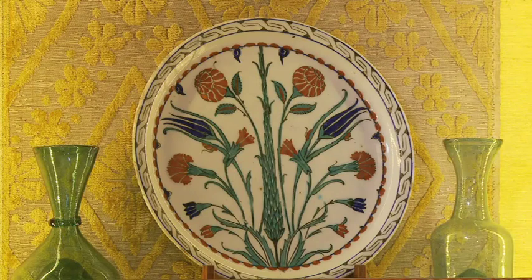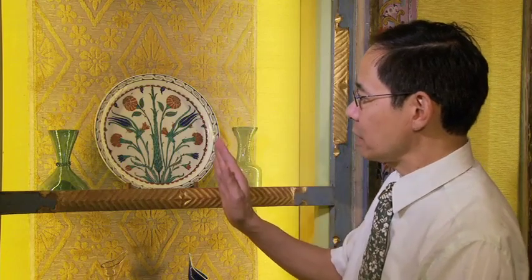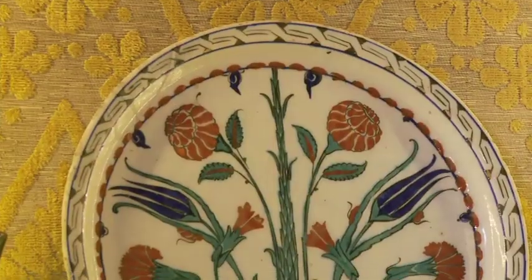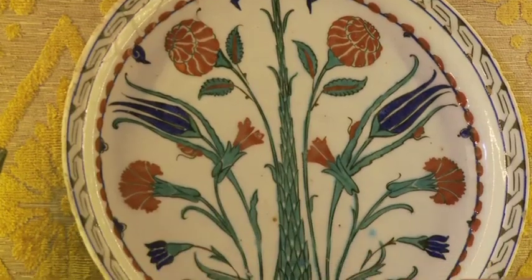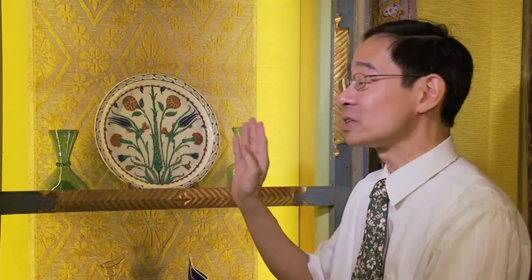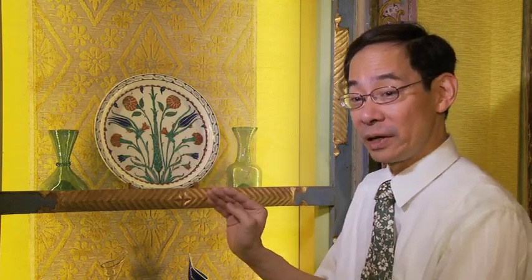The first thing you see, generally speaking, is reflectional symmetry. In other words, the plant right in the middle sets apart the left side from the right side of the plate. But let's take a closer look. When you're looking down at the plate and looking at the other flowers, you'll notice that there's not exact symmetry on both sides of the plate.